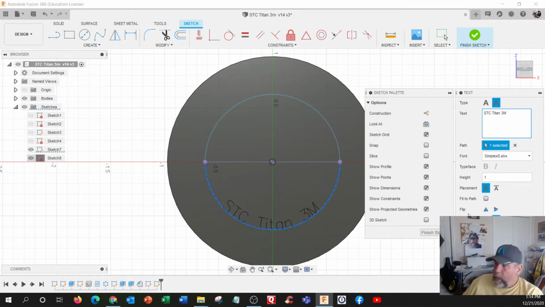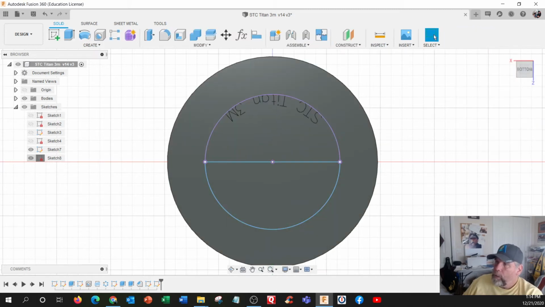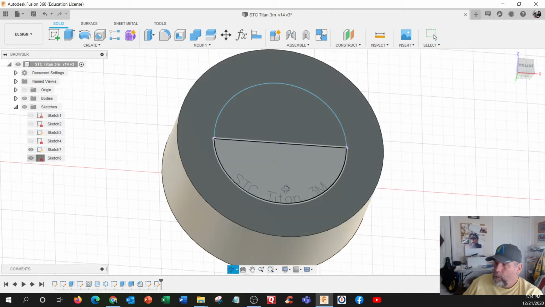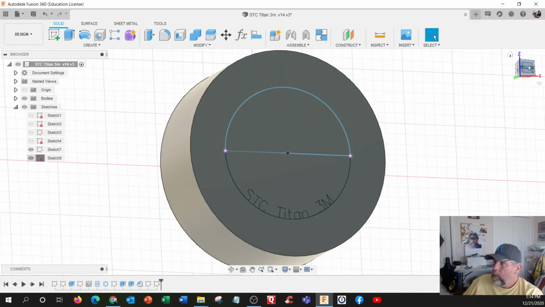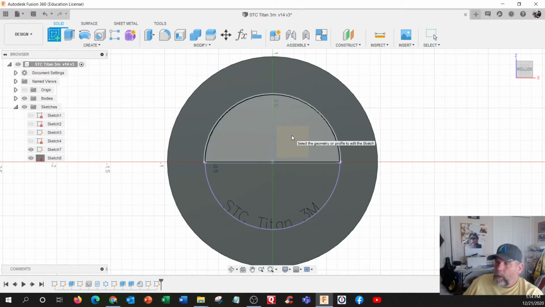And I think I want to write my name up here. I'm going to see if I can do that. So I got sketch 1. Finish sketch. I don't know why I did that. Rotate, rotate. I think it'll still work. Okay. Create sketch again on this surface.